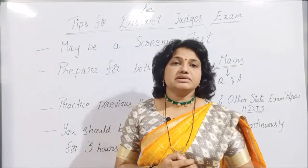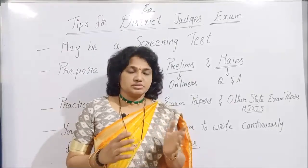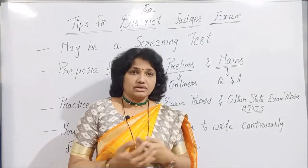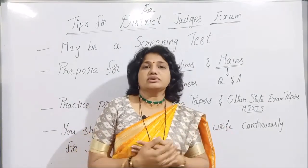A small attempt is made to give you tips for the district judges exam, as there were two notifications in both the states of Andhra Pradesh and Telangana. Altogether there are 20 posts. You can consider it as a big notification. So if there are possibilities, please try to apply for both the states and try to give your best.